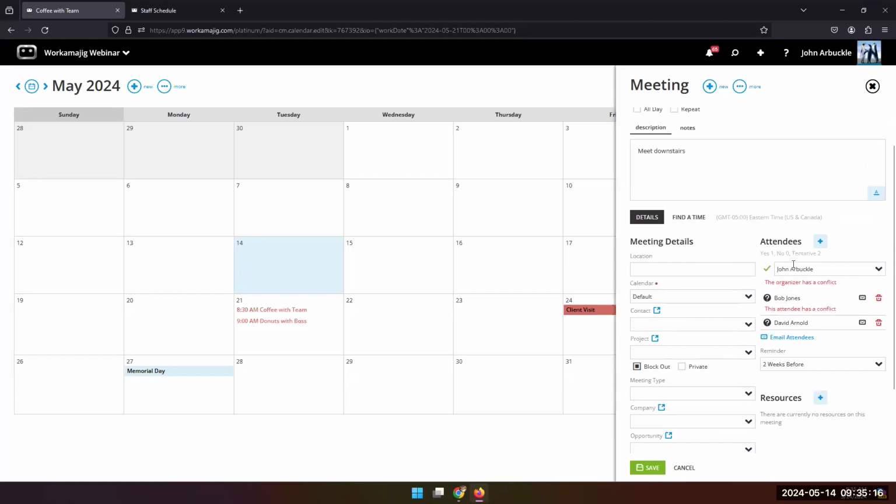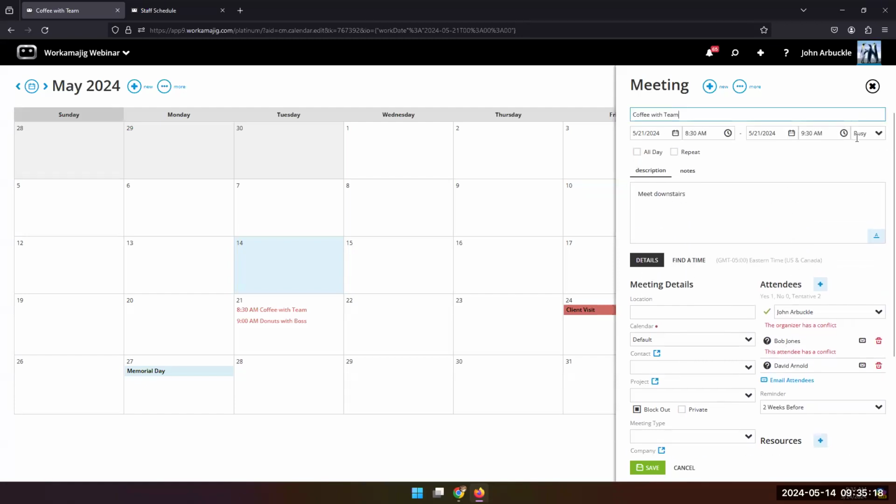How we know that it conflicts is basically we're looking at busy or free. If you have busy or out of office markings in Workamajig, then we'll consider that as being, you can't schedule something over the top of it. And we'll go ahead and say, yes, there's a conflict. If it's marked to free, we think that's just a notification, an FYI type of meeting. And in that case, we would not display that there's a conflict.